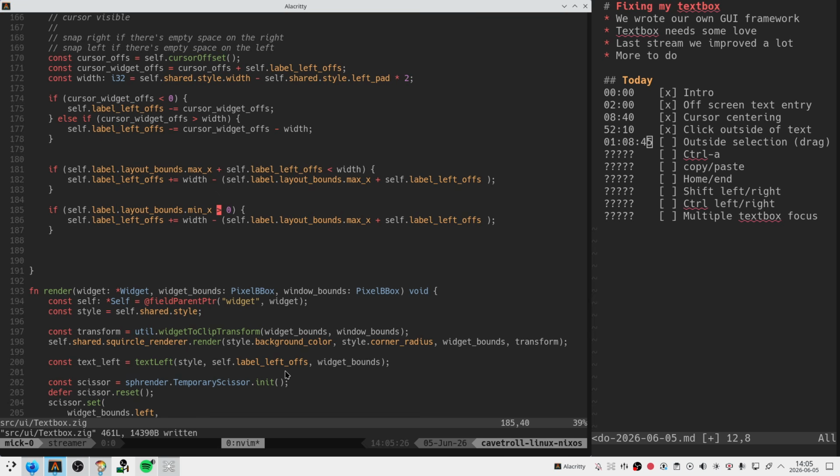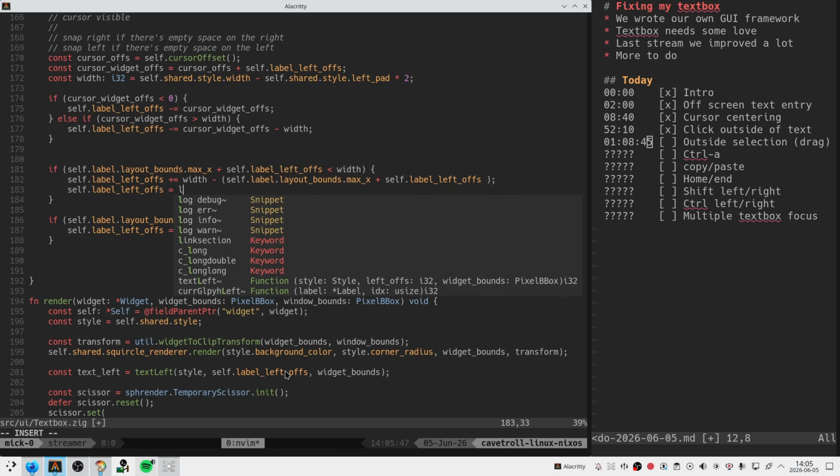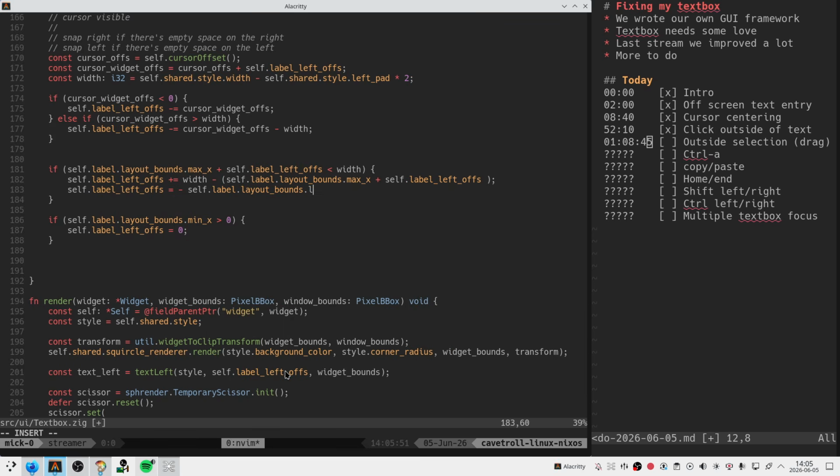I guess if this is greater than 0, then it does seem right. And then can we just snap this? Label left offset is equal to like, I don't know, layout bounds max X.